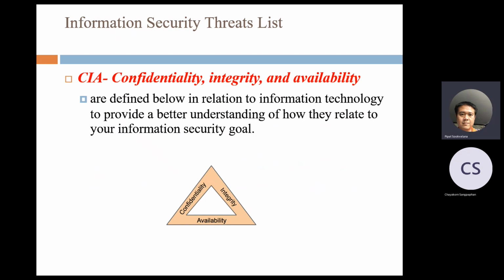So integrity means the rightness of the information. I'm going to tell you another one too. Availability. What does availability mean? It means that it has to be there when you need it. I'll give you some examples. For your bank account, they have to have confidentiality. It means that it has to be accessed by the authorized user, which is you only. The availability means it has to be there when you need it.